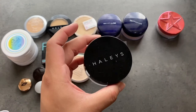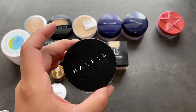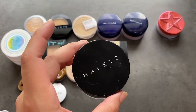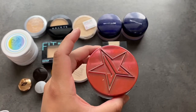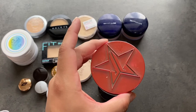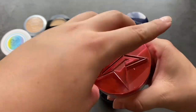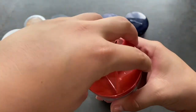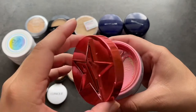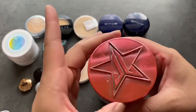This is the Haley's Beauty Loose Setting Powder. I've used it maybe twice — I used it in my last video and I really like it. I think it gives a nice finish to the skin, and if you have a really good base it'll perform even better. I'm going to keep this and play around with it more. The last one I have is the Jeffree Star Lucid Powder in the shade Beige. I don't really love the way it sets my face. I think I mainly bought it just to smell it because people said it had a really nice smell. I just don't love the formula, so it is going to get passed along.